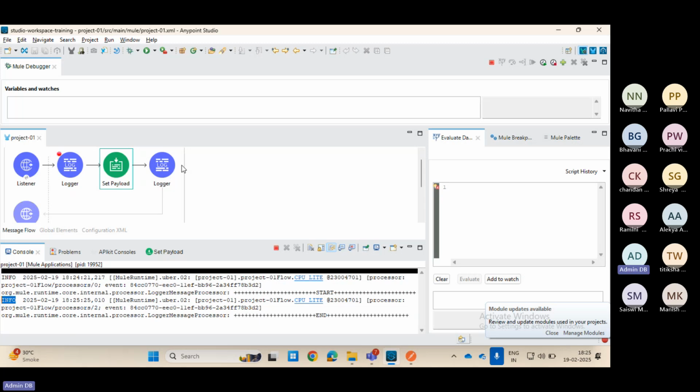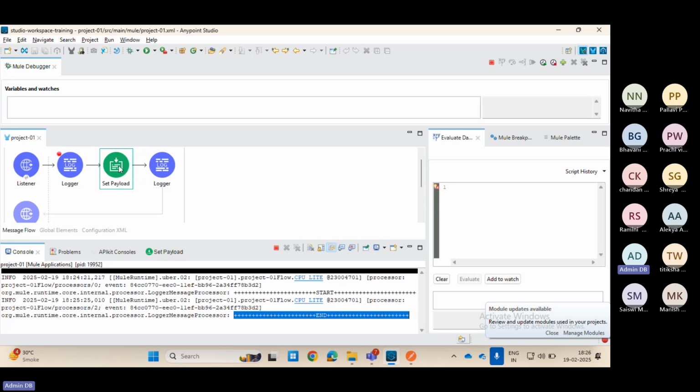This is the case of an info log, where whenever my API is called I want to capture a start log, and whenever my API ends I want to capture an end log. This helps us track the API: how many times the API got called. Let's say you have 10 starts, that means someone called your API 10 times. If you have 10 ends, it means your API completed successfully 10 times.